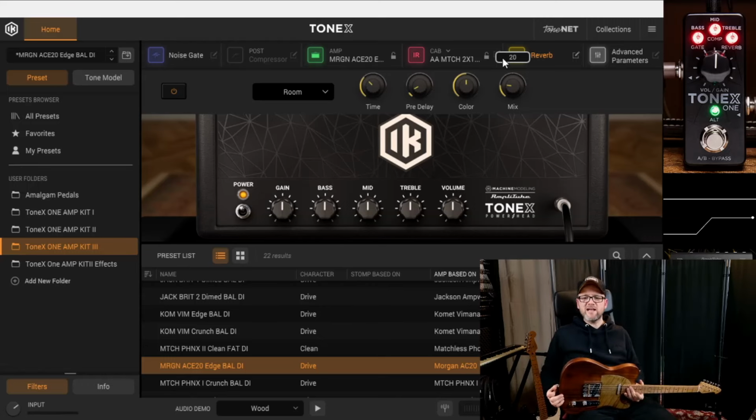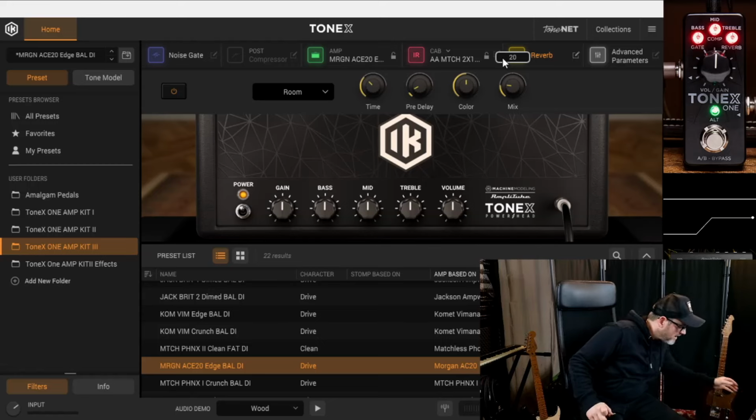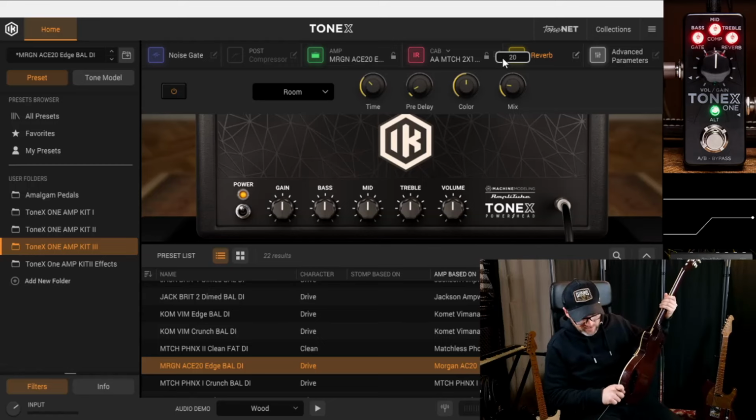Killer, I love it. It sounds a little bit like a Vox, in my opinion, but a little bit more tweaked, a little bit more balanced, not too fizzy, always the right frequencies. Let's try this bad boy with my Les Paul.